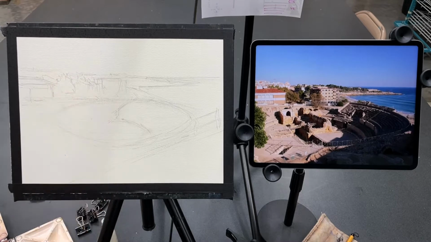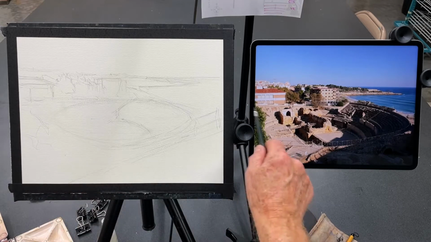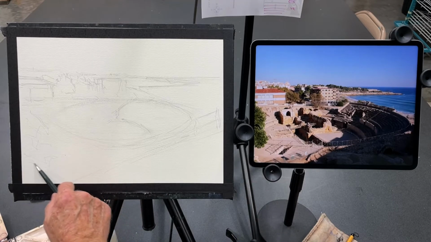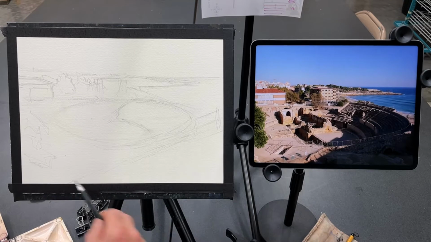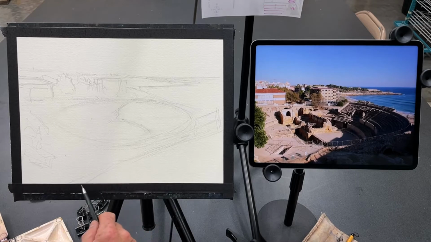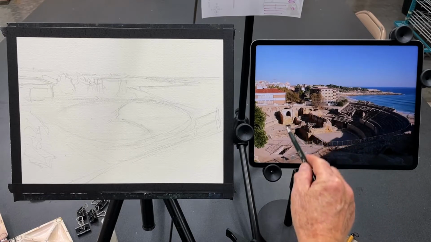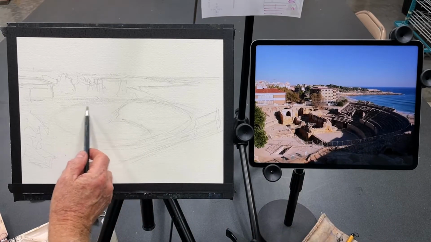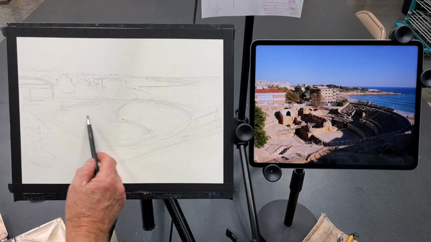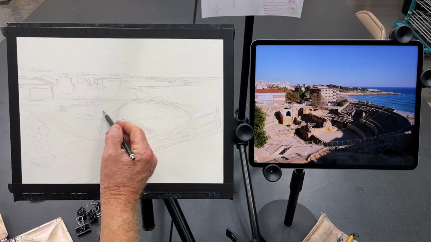So, I've got a big dark tree coming in here, and I like that. I might bring it down a little further than where it actually is, as if I were taller, to kind of anchor this end. There is a T-shaped building, or the remains of one, in here, and if you can visualize a T-shaped cube, that'll help.